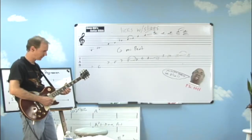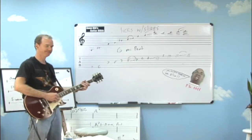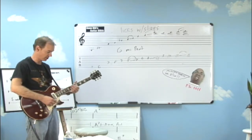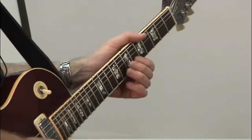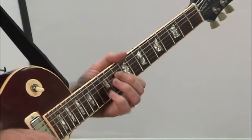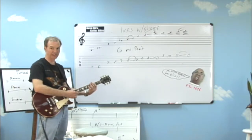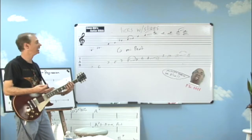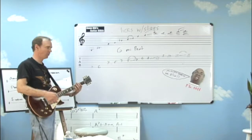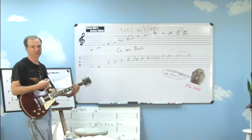You're really learning how to combine pentatonic scales when you do this. Remember, we started off playing pentatonic down here, and essentially what we're doing is sliding through other pentatonic positions — this position, this position, this position — all the way up to the top. We've gone all the way from this octave to this octave, sliding through positions of pentatonic. That's what makes something like this sound kind of cool — the slide. Once you get the technique down, you can really improvise this kind of stuff more spontaneously, just on the spot.